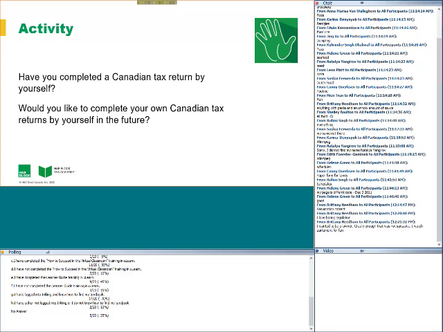For those of you who don't, you will find that the tax return is almost like a set of instructions. As you start at the top of the tax return, theoretically, if you read from the top and you just read very carefully, you will get to the bottom and you will do it correctly. So it will link you to resources, to lines, to worksheets, to schedules, but all of the rules that you need are all included in the tax return itself, so that we don't actually have to go to the legislation to find the answers most of the time. And certainly for everything we're covering in this course, we will not need to go to legislation to find the answers. It will be in the tax return itself.